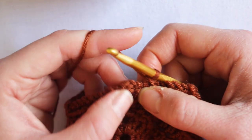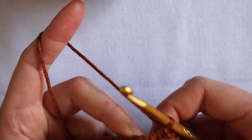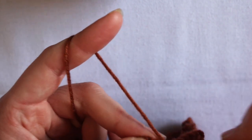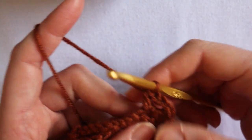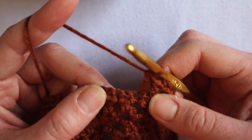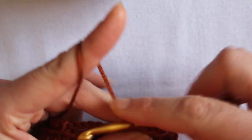And in the next 1 single crochet, I'm going to make 1 half double crochet. So at this point I'm working around the 3 chain space in the center. So in this space I'm going to make 1 half double crochet, chain 3, and again 1 half double crochet, and repeat all the steps I did here. So in the next 1 single crochet, I'm going to make 1 double crochet, and in between the 2 single crochets I'm going to make 1 half double crochet and 1 single crochet.